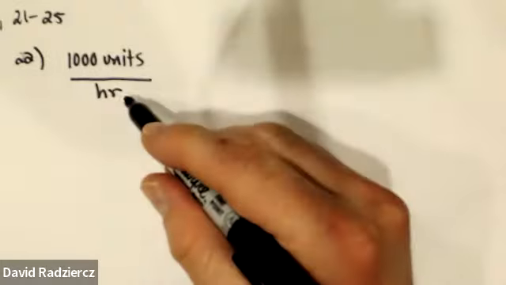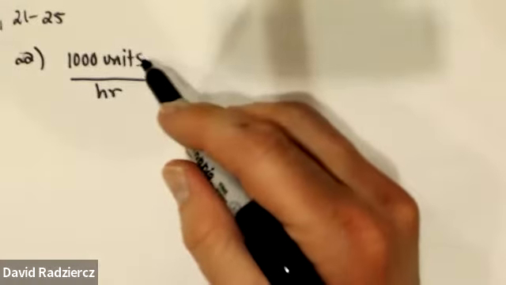And the reason I'm doing this is I'm just trying to show you what my process looks like. I could start with whatever I really feel like starting with. I just chose to start with this because I know I want hours in the denominator. And I know that units per hour is a similar rate of volume over time, just like milliliters per hour, just like drops per minute. And so I'm just trying to keep things that are similar in an organized way.